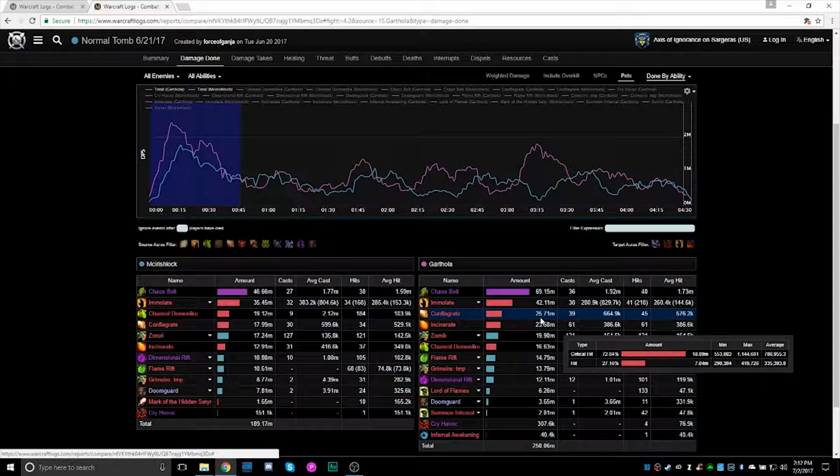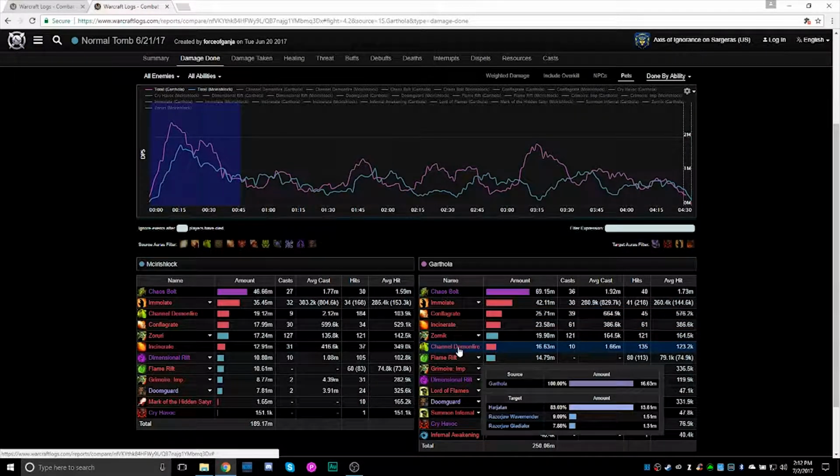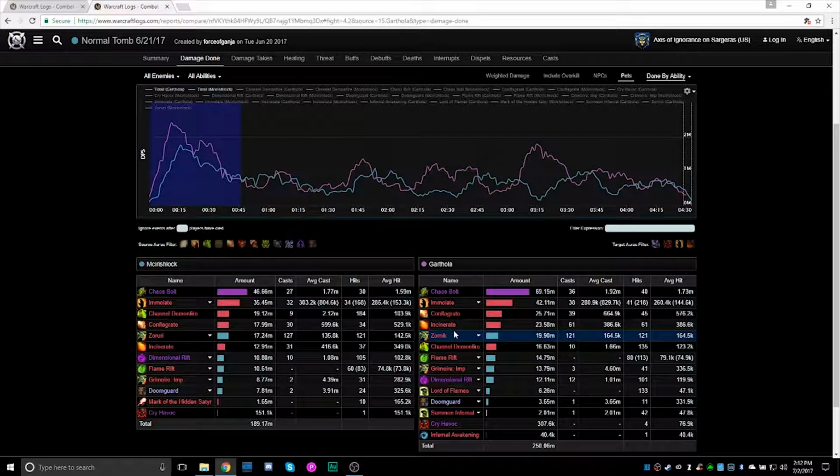So right there, that's another difference. Probably explained by haste. Theirs were coming off cooldown more often. They were making sure to use them, and so their Channel Demon Fire was way down here. So right now I'm already noticing some big differences that I need to do some further investigation with.